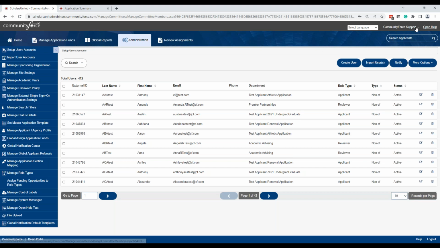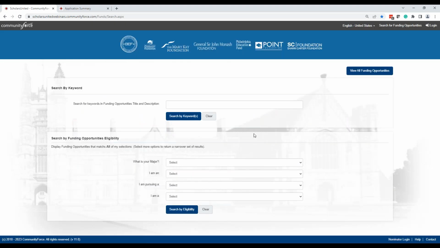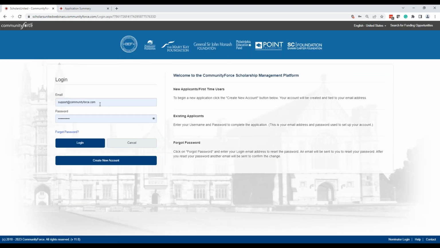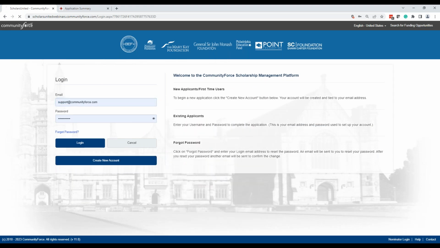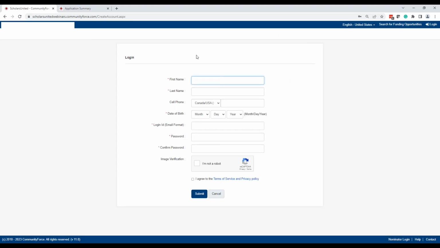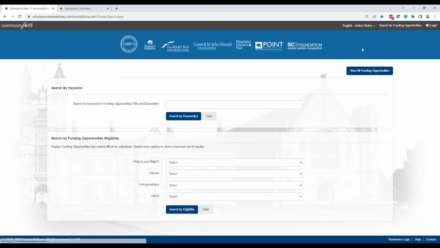Now, once it's activated, anytime someone comes in to the site and they create a new account, not log in, but when they create a new account, any new account, they'll have a cell phone field available to enter that information. So as soon as that's activated, this field will now be on their login screen, and they can enter that cell phone there. And that's how you can capture it. Now, it's not a required field because they may not want to give that to you, but just know that if they don't give you the cell phone number, you will not be able to send a message to them, but that's their choice. That's in the login screen.